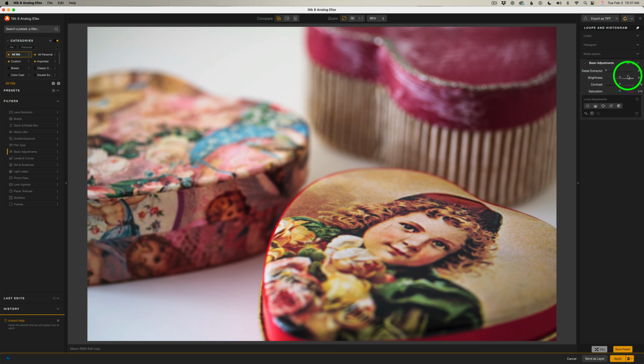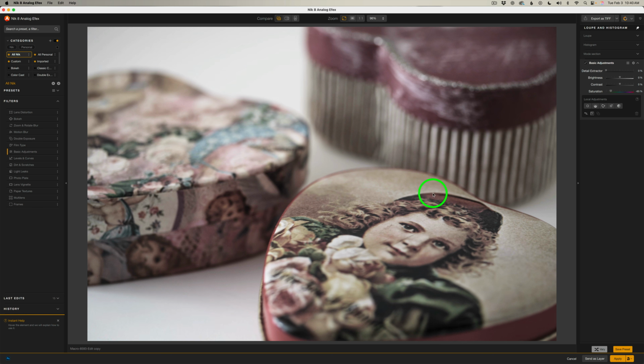The first thing I want to do is reduce the saturation. So I'm going to come to the saturation slider and drag it to the left, how about right here? Minus 65%. We're going to start out here and move on. This is an image I took a few years back. My wife had some of these different heart boxes, but I thought this would make a nice little Valentine edit. You can maybe turn it into a card or whatever, add some text to it.